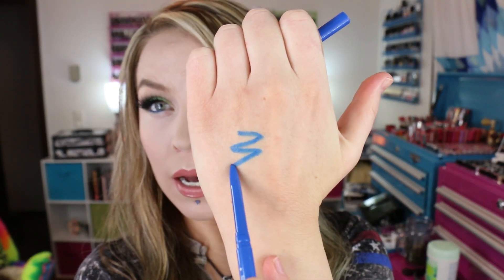So I picked up this eyeliner — it's the Stila Smudge Stick Waterproof Eyeliner. It's what I have on my waterline today. It's in the shade cobalt and it's a really pretty blue color. I've been having a hard time finding a liner for the waterline in this particular color that stays nicely and doesn't hurt my eyes. I have a NARS version similar to this but it hurts my eyes, and I also have one in Downtown Blue which is a Lancôme gel liner and it hurts my eyes too. I haven't had any eye irritation with this so far.